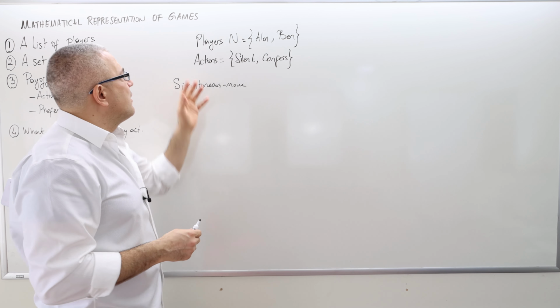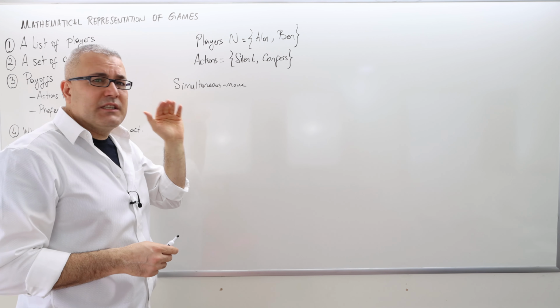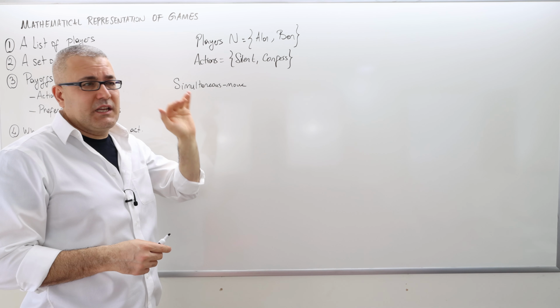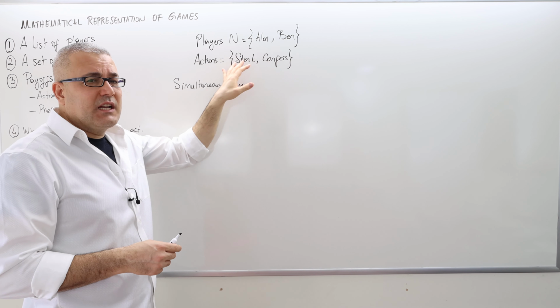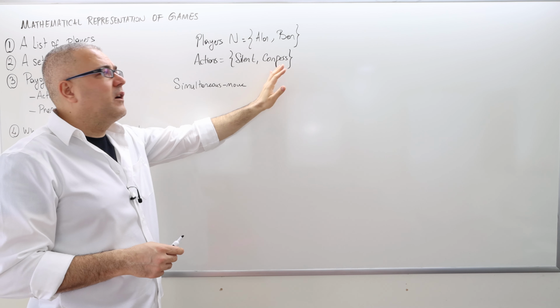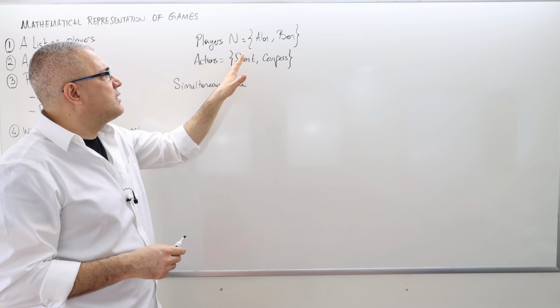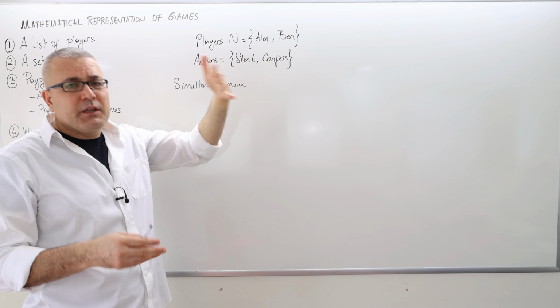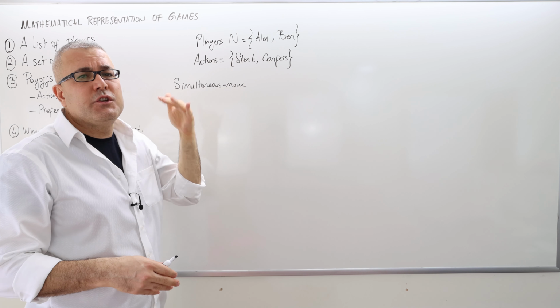All right, so we have the set of players, and all the actions available to these players. These guys have no other actions, all right? If they did, I would have mentioned it. They have only 2 actions. You cannot choose a third option because it's not available. You have to choose one of those.